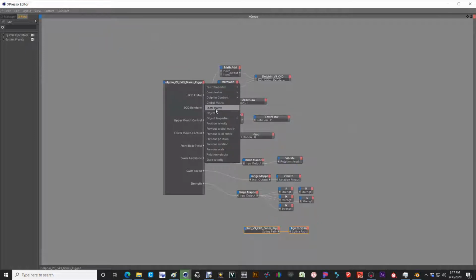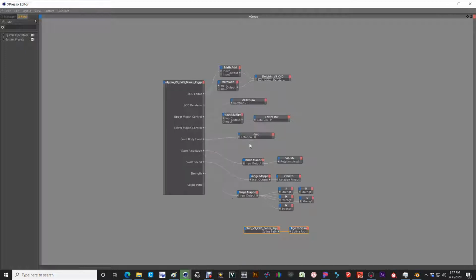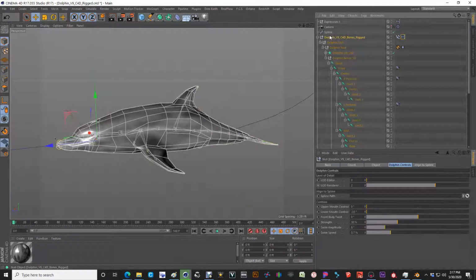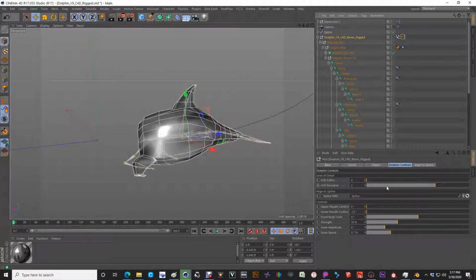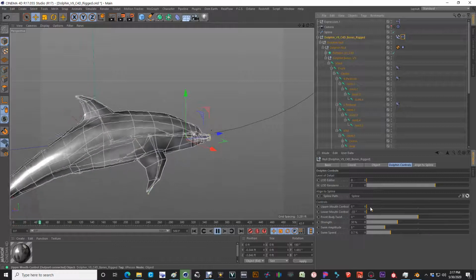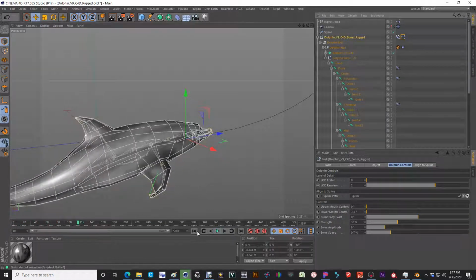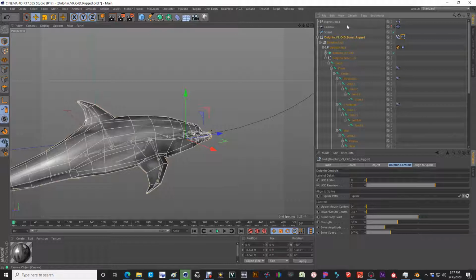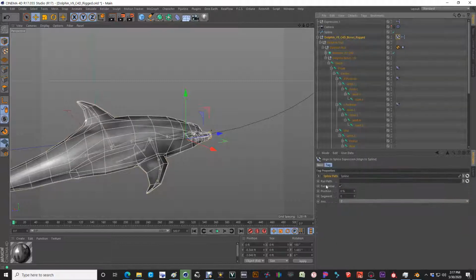I'm going to come down here to my dolphin controls, spline path. This can go away. The output of the spline path to the input of the align spline is all set. So now what that means is I can come in here and I can literally drag and drop within the same rig my spline, and away we go. Of course, for this particular one, we're also going to go ahead and do the position so we can get that in there.